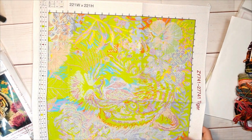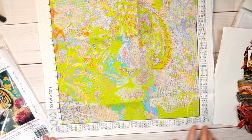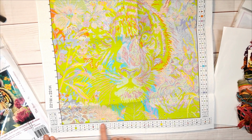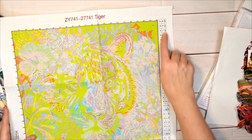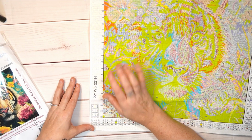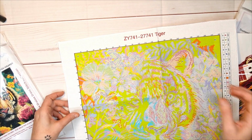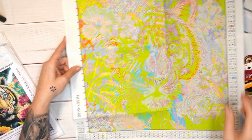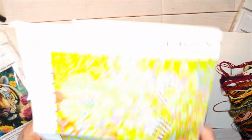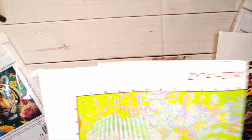Oh, beautiful quality. Beautiful, beautiful, beautiful quality. It is serged all the way around for our convenience, of course. Every symbol that you need is printed on your Aida. It says 221 wide plus 221 high. There's your product code and number, and it says Tiger because that is the name of the stitch. Now, it looks like an amazing stitch. It's 14 count, like I said. It is beautiful. It is clear. The symbols are brilliant. Look at that.